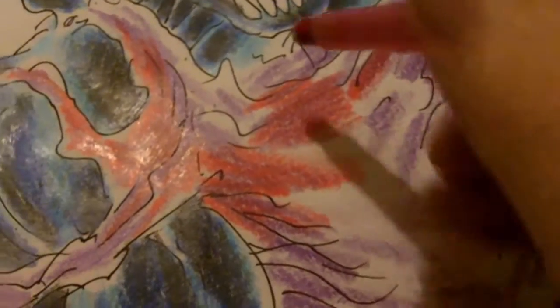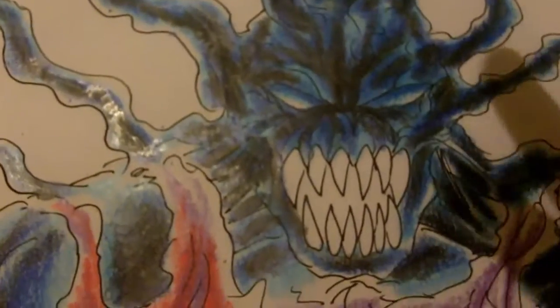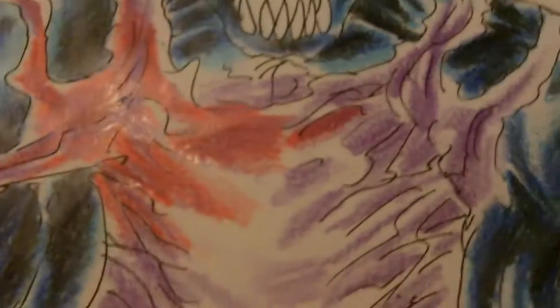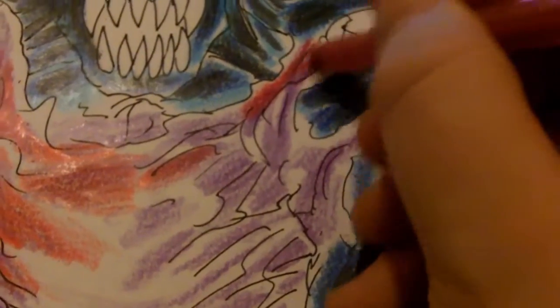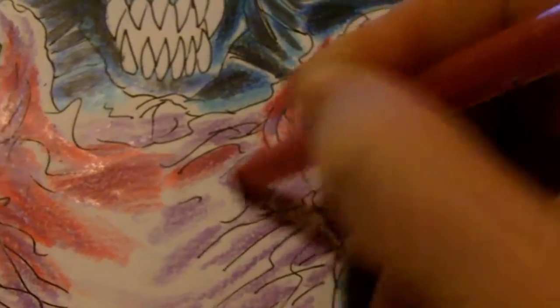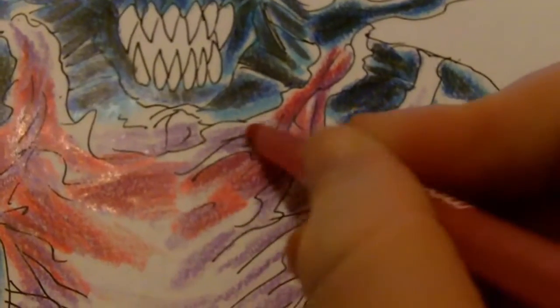Rather than make this pink looking, I think we'll add a layer of yellow in between the areas, because I don't want him to look all cool and badass and then he's wearing the remains of a pink shirt. It'll look a bit daft. So we'll try and make it a contrasting flame colour, just for fun.